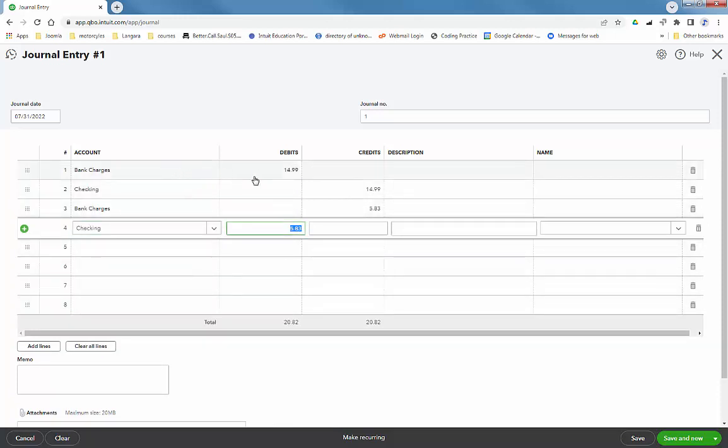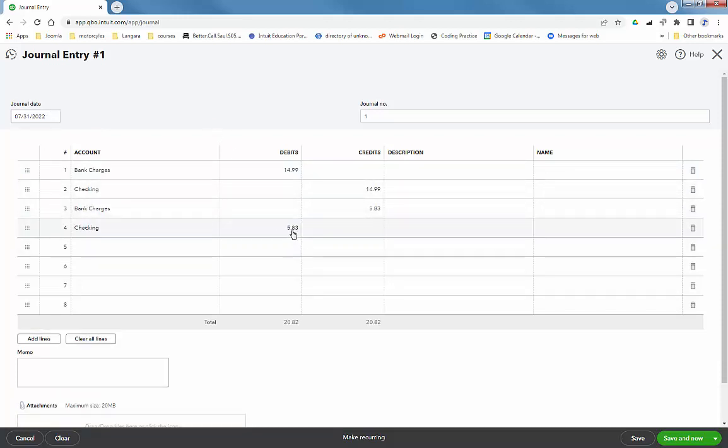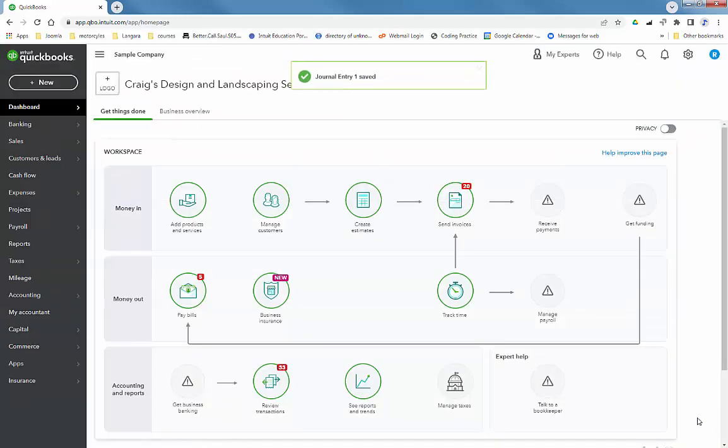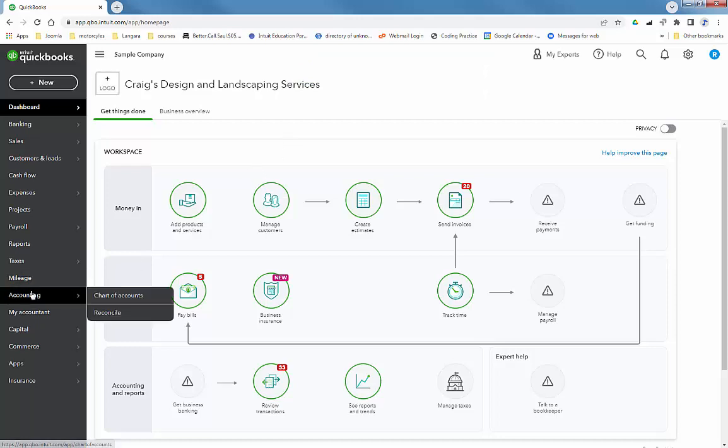So again, these two amounts would appear in the statement. One is the service charge for using the bank account as at the end of the month, and one is for the interest. Interest is probably a little bit off. So I'm just going to save and close that. Again, this is not something we need to do when we're actually using QuickBooks Online. You'll see when you switch to your 30-day trial, it's quite a bit easier to add those two transactions.